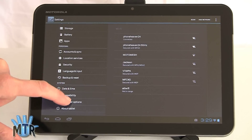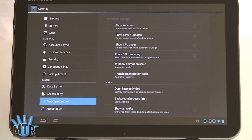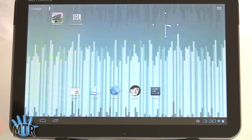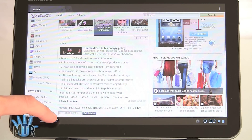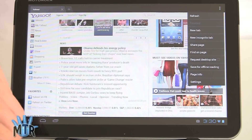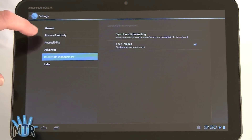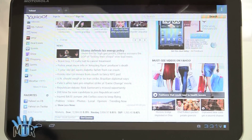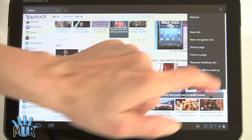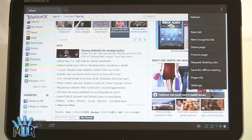New in ICS are developer options, so you've got a bunch of stuff here for geekier people who really want to control things — a lot of options now. Menus have also been reorganized; that was one of the criticisms of Android, that menu controls could be in different places. Now they're consistently up top. In browser settings there's new bandwidth management, and under Advanced, there's a nice 'Request Desktop Site' checkbox right at the root level of the menu.